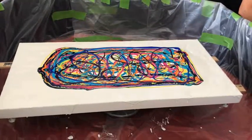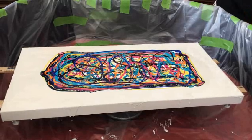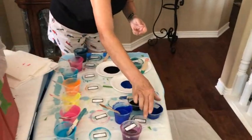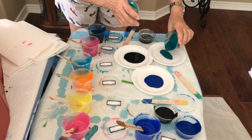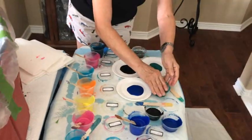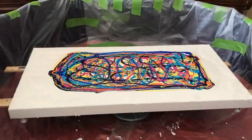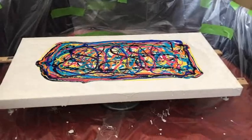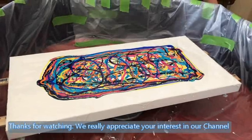Now we're going to do some swipes. You're putting down some puddles of the cell activators — the black, the phthalo blue, the phthalo green. I bet you don't know what color I'm going to start out with. Black. Got it — you're learning pretty quick, Phil. Now if I can reach this, it's going to be good. I'm going to have to put these down one by one.